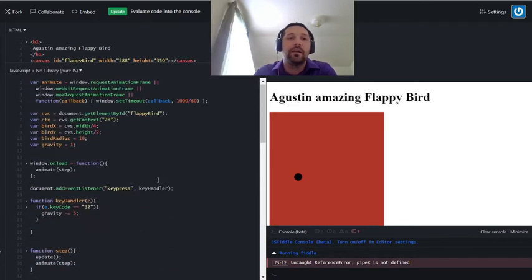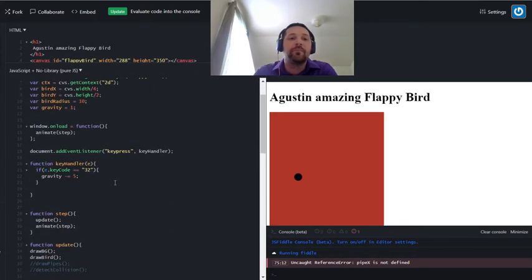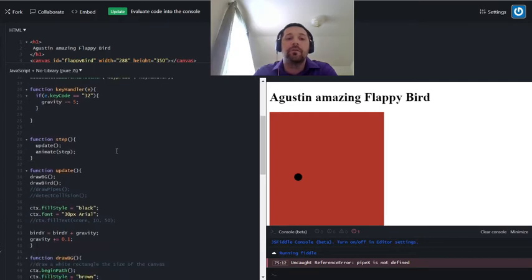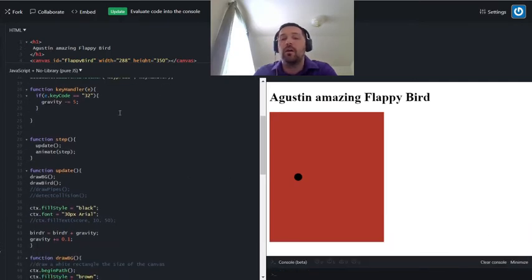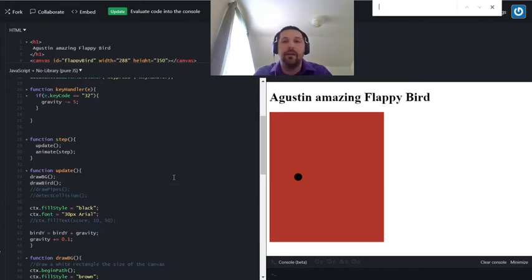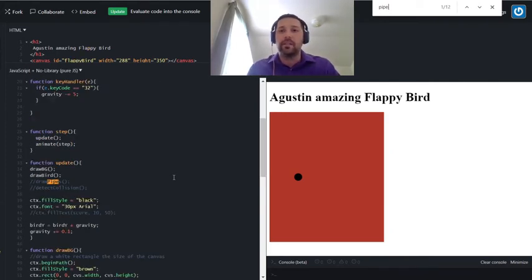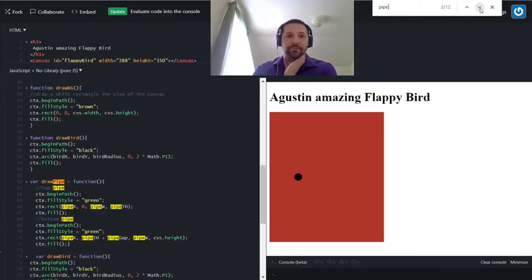Now we could go through here line by line and read the thing, but another thing we could do is search. If we are on a Mac or a PC, Command F or Control F will open up the search function, like searching words inside a web page, and we can type in what we want to see. Here's pipe. This is going to highlight in our code and everywhere else the 12 different pipes.